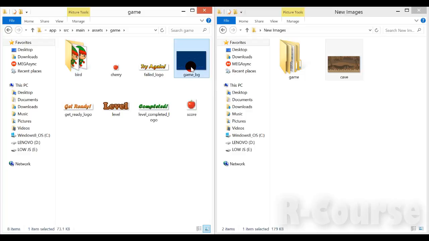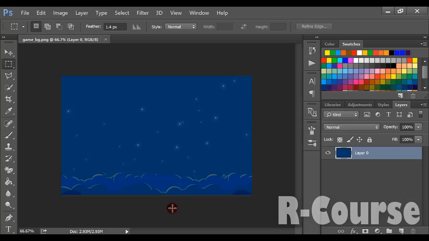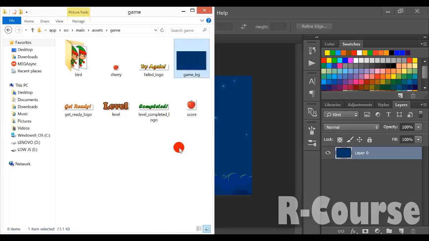So I just drag this one into Photoshop. And remember, whatever changes you make here on the Photoshop will also make changes on the Android Studio. So keep in mind on that.